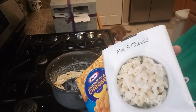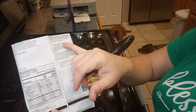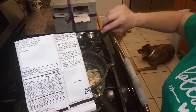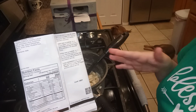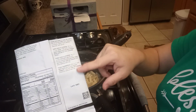They just haven't tried this yet, so I'm going to have them try it tonight too and see what they think. You can, by the way, add 2 tablespoons of butter if you desire. I'm on a healthy journey, so I want to try it without butter first, and then if it needs it, I'll add a little bit of butter to taste. I'm definitely a pepper kind of person, so I'm going to load this up with some pepper. You could even put garlic in it, and like I said, there's 4 recipes on here.